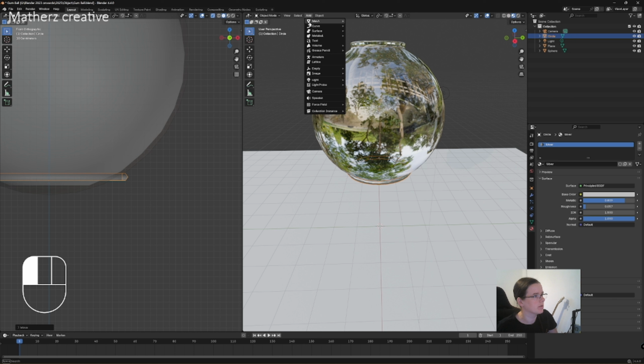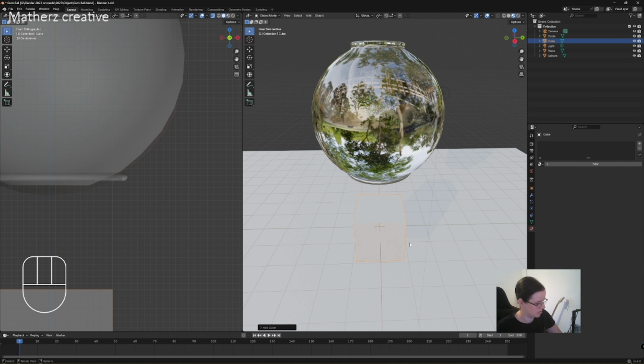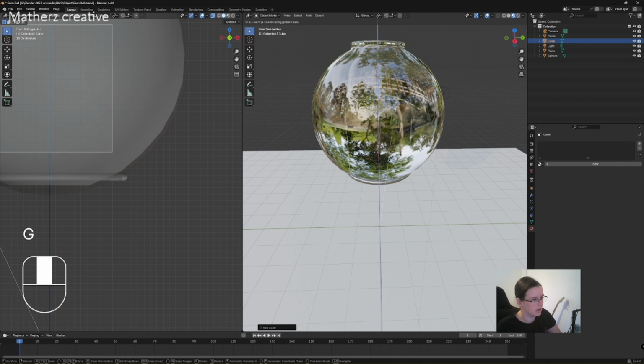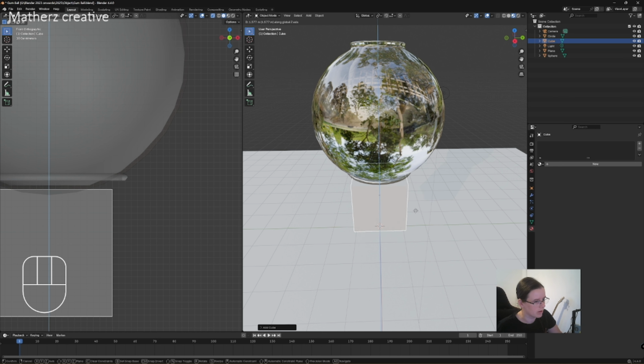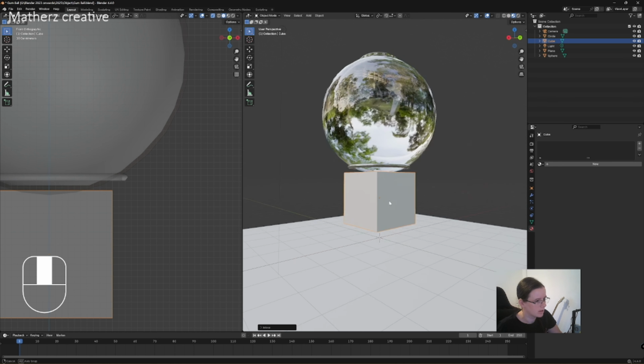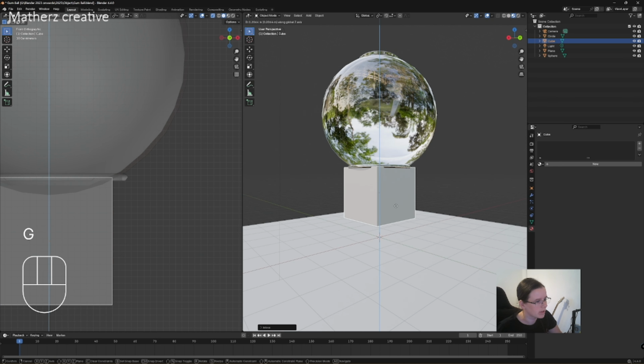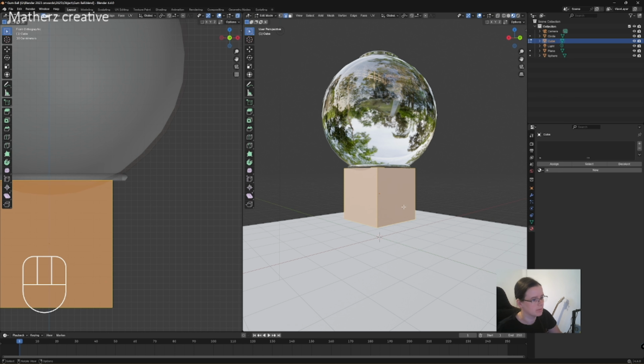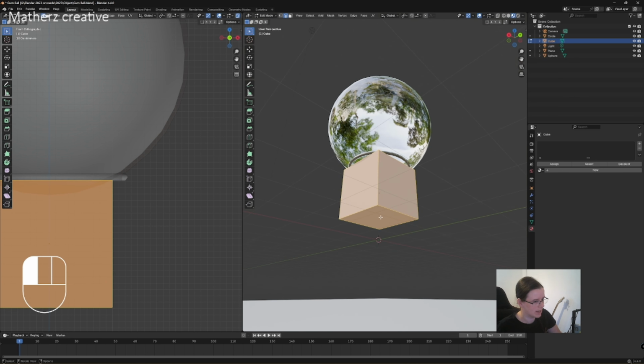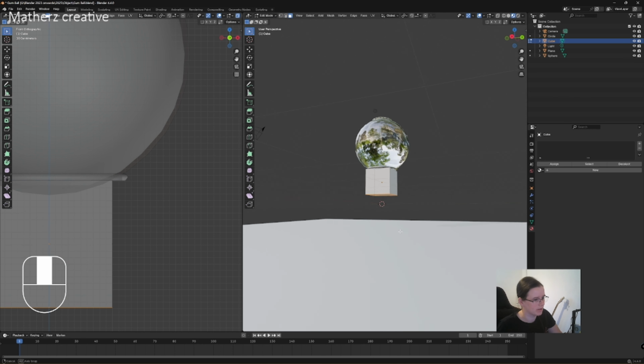So what we've got now is we can add a cube. Press G, just bring it up to wherever you need it, roughly the bottom of here. Make sure that they don't intersect, so the silver bar that's going around the bottom should sit on top of the box. We'll go to edit mode. I'm just going to grab the bottom face right here and press G to bring it down.